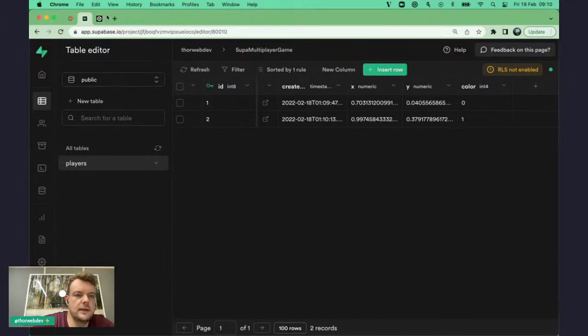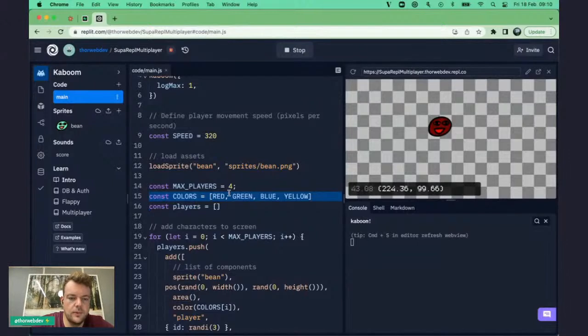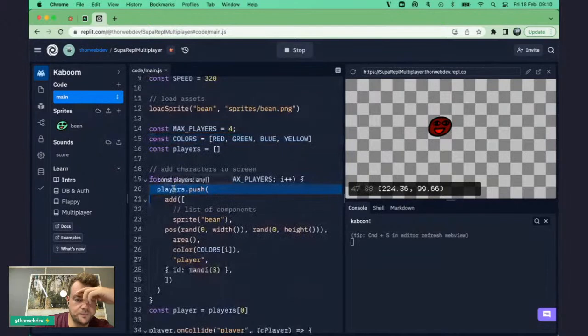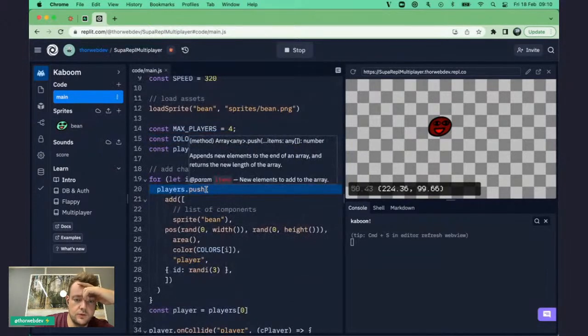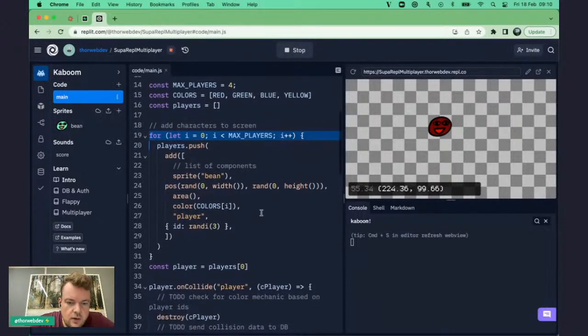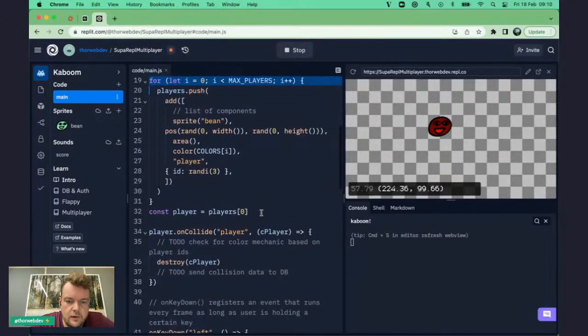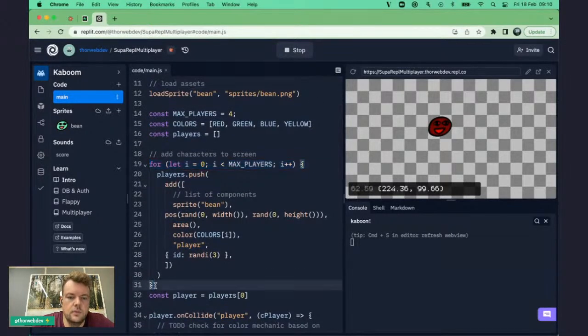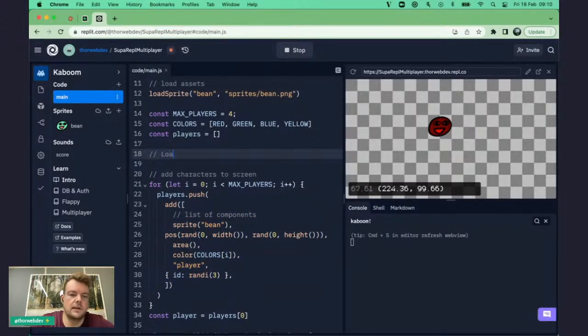So what we now want to do is, rather than what we're doing here, setting up all the players randomly in this array, actually load all our players from the database.